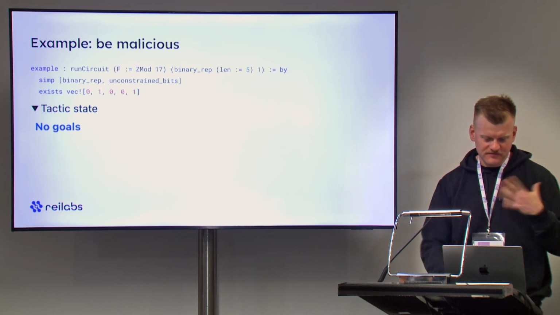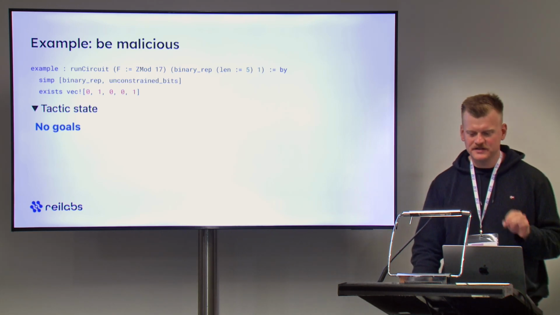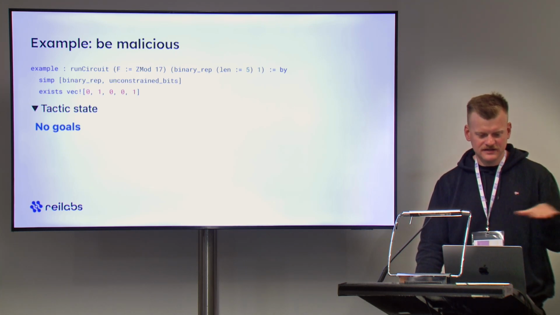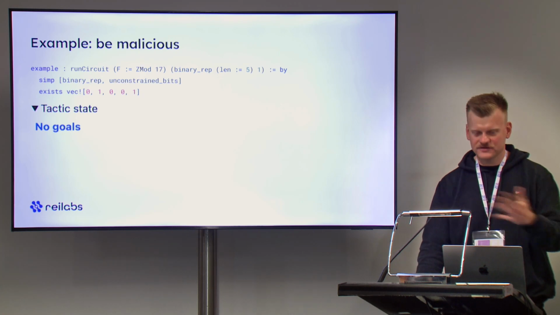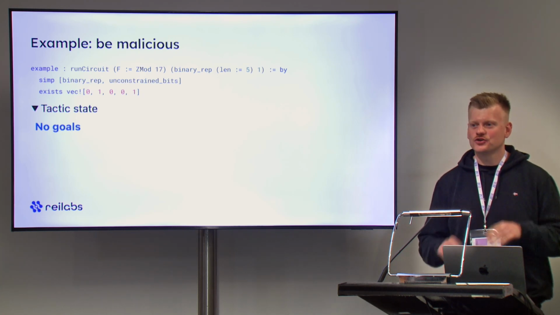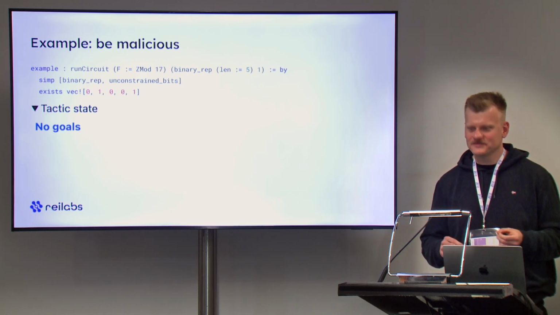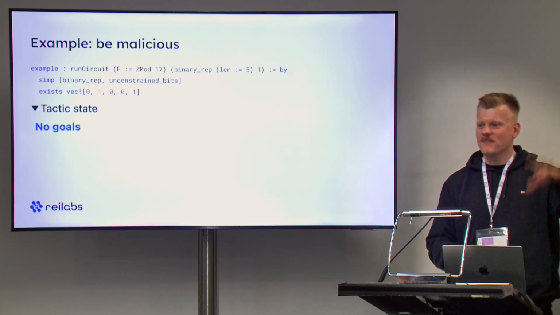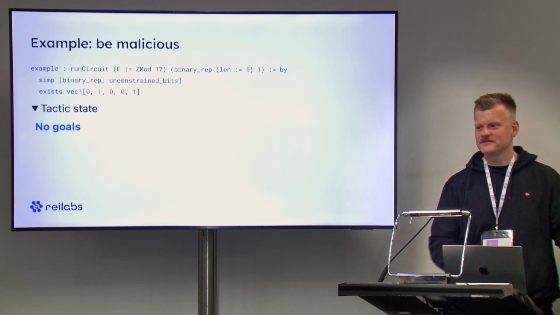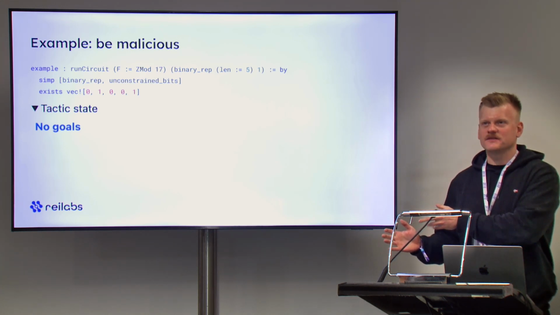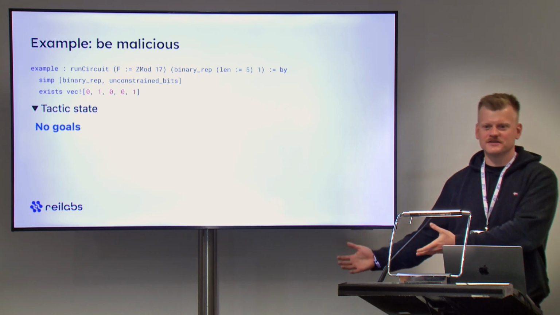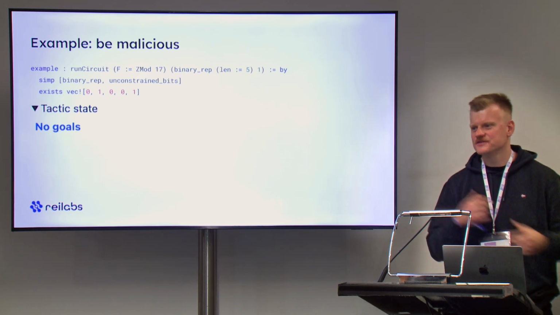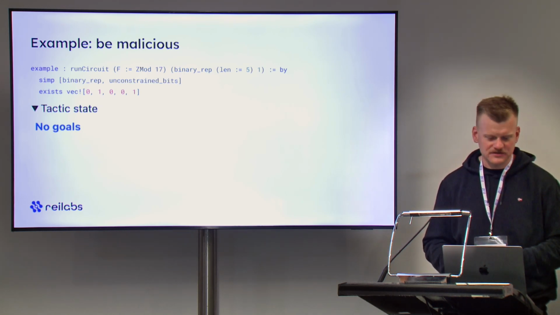And I will tell you from my previous experiences that this is something that is really, really missing from most existing DSLs. So I actually found this bug in different places. For example, in gnark, it's really difficult to show them that there actually is a bug. So in order to inject the wrong witness generator, I actually had to fork the tool, muck with the witness generator, and then generate the circuit, the constraint system, on the original version of the tool. And then I had to change the witness generator and show them that I can use this forked version to actually inject something malicious. So this is much easier, right?